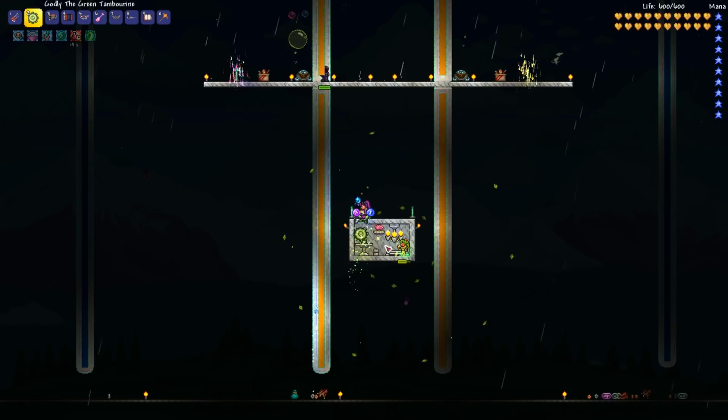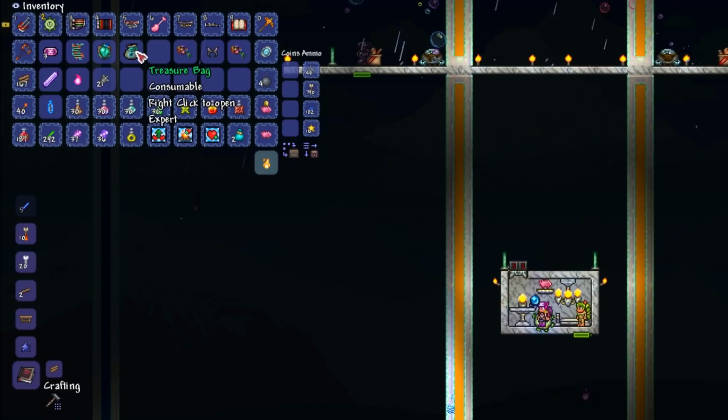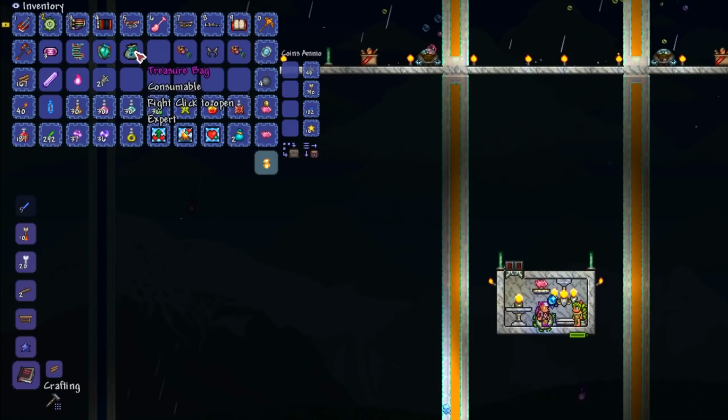Ooh, but let's go and hang out with the Dryad. Nice and safe in here. Let's get rid of some of this elemental stuff I don't need. Oh, I got the robot hat. Oh, Brittany, there you go. You can have a robot hat for now. And I don't know what we want from the treasure bag. Just lots of Luminite ore. Are you ready, guys? 3, 2, 1, boom!